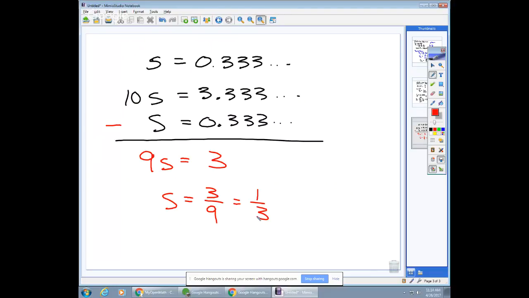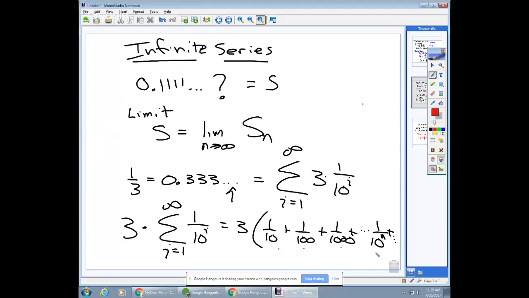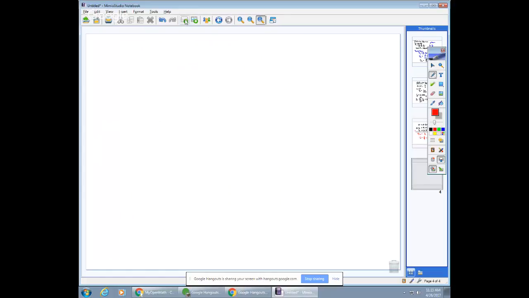Okay. So we're going to take a slightly different approach on this by looking at it not as just a simple repeating decimal, but as the sum of a bunch of terms instead. Okay. So let's go with the more interesting version. S is equal to, let's do the simple version of S where we just have the 1, forget about the 3, because that's just a common multiple. So we've got 1/10 plus 1/100th plus, eventually we have that 1 over 10 to the n.